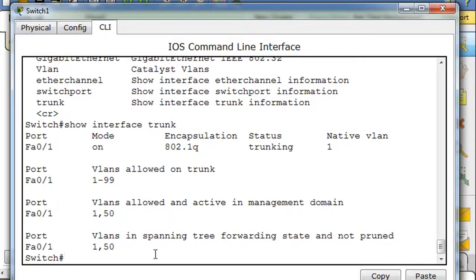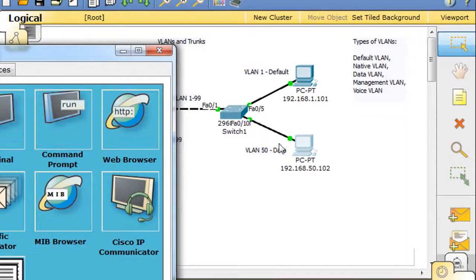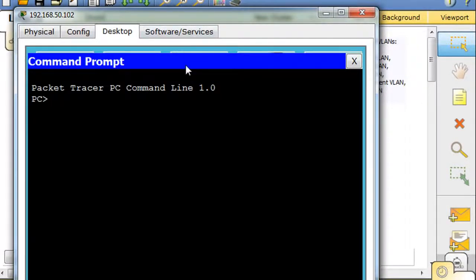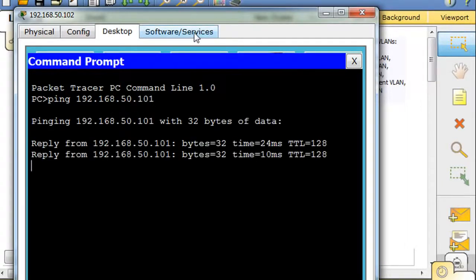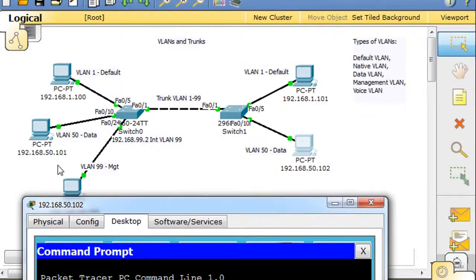Now the ultimate test though is to see if this PC can communicate with this PC across our trunk. So we'll say ping 192.168.50.101, and 101 is replying, and it is 101 over here, and we're 102.